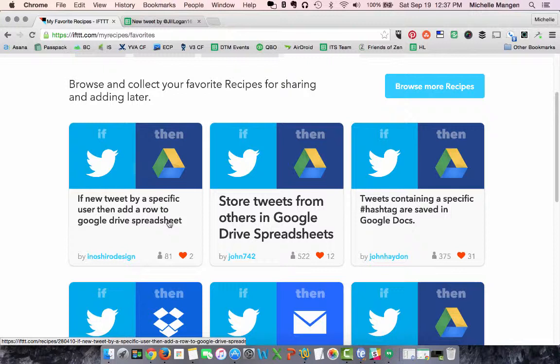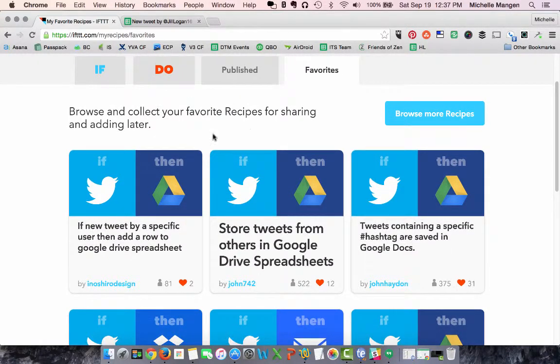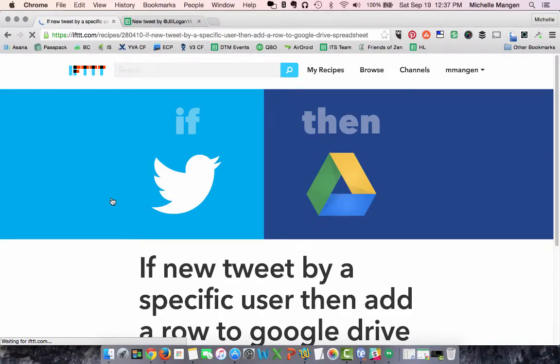Because in my case, my person has created, I want to say, 50-some different Twitter accounts, you'll possibly be using this recipe quite often. So if you favorite this, it'll be a lot easier to find when you need to create a new recipe. All right, so we're going to use this one.